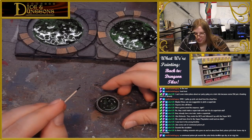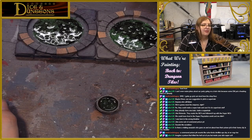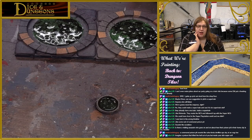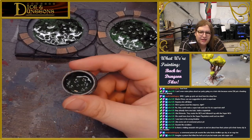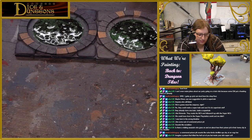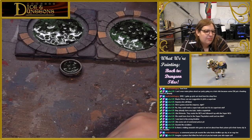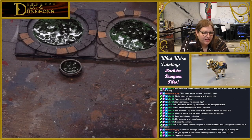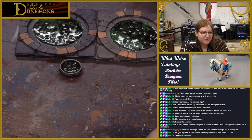You're at the poison pit. The poison picks you. Something like that. A poison that killed the hell out of you but made your skin super soft. So, we're gonna let that dry now. But you're like, I might be killed by an assassin, but my body's gonna look real good at the funeral because my skin will be really nice and soft and exfoliating. Something like that.